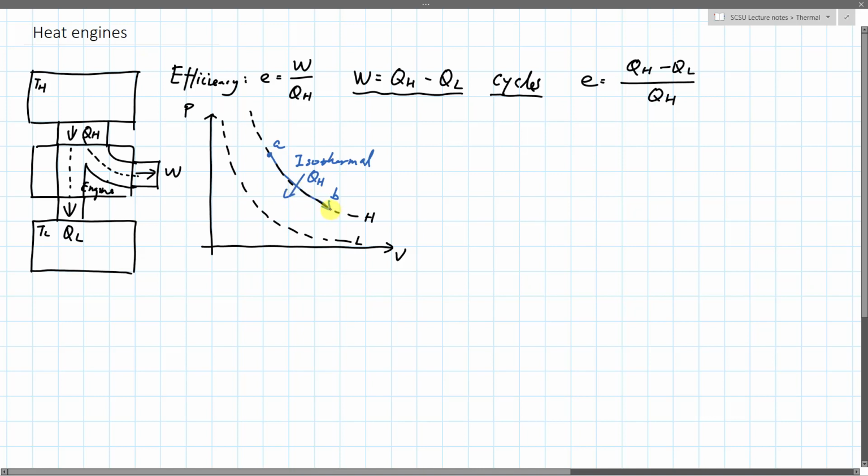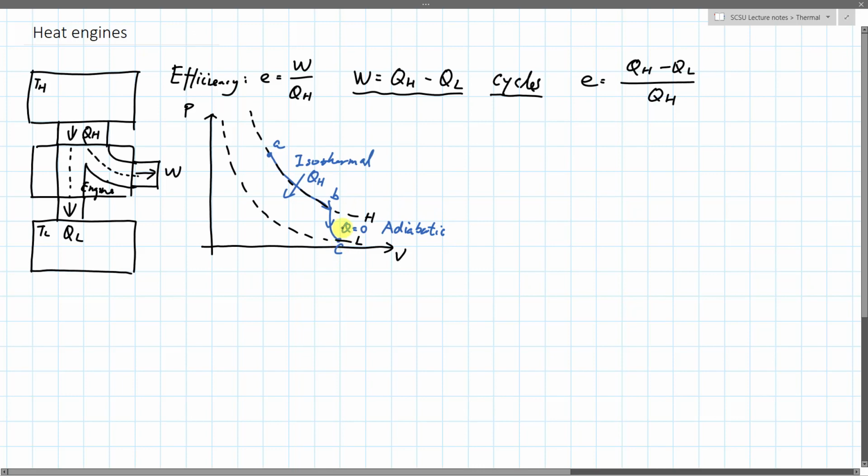It absorbs heat because it's at high temperature, in order to do work. And then starting from B, it does this adiabatic process to drop to a lower temperature, so it ends at C here. And this adiabatic process has no heat transfer, as we know. Two possibilities: one, you do it really quickly, but this is not the case. The case that Carnot assumes is you do it slowly with complete thermal insulation, so you don't lose heat, you don't gain any heat either. So no heat transfer, adiabatic.